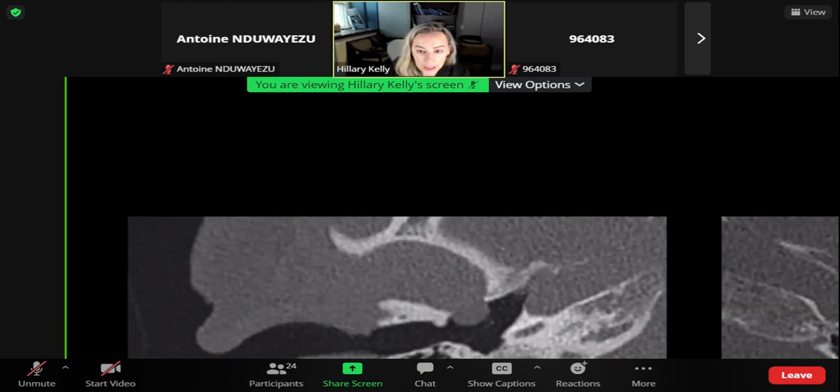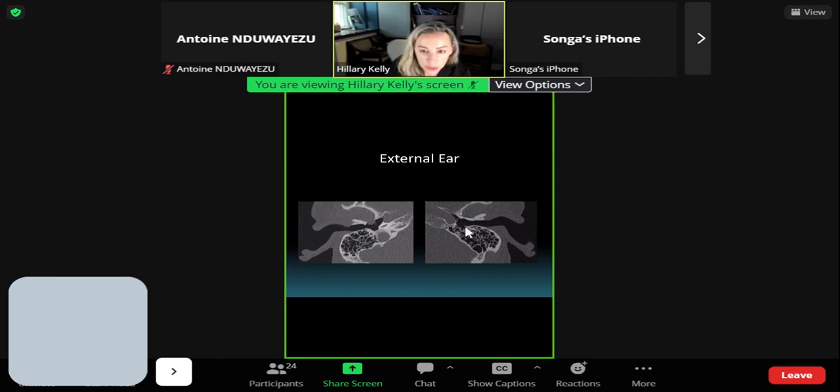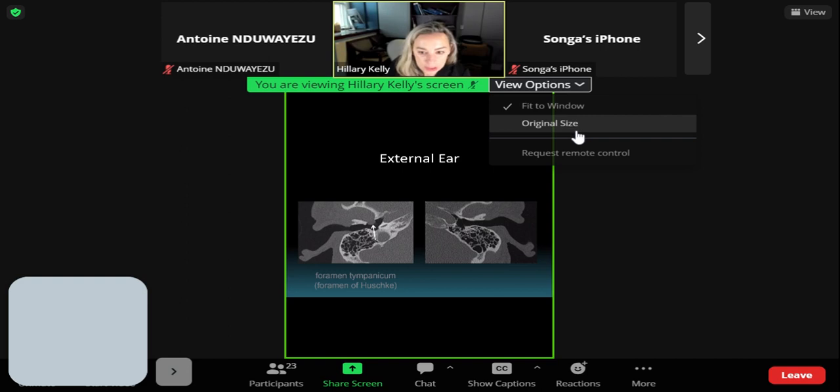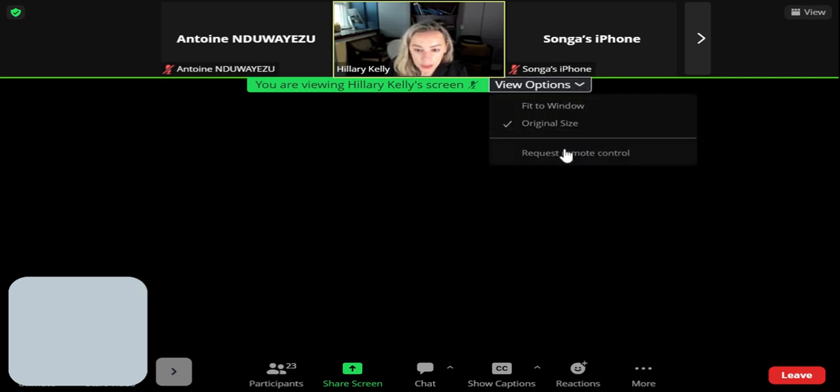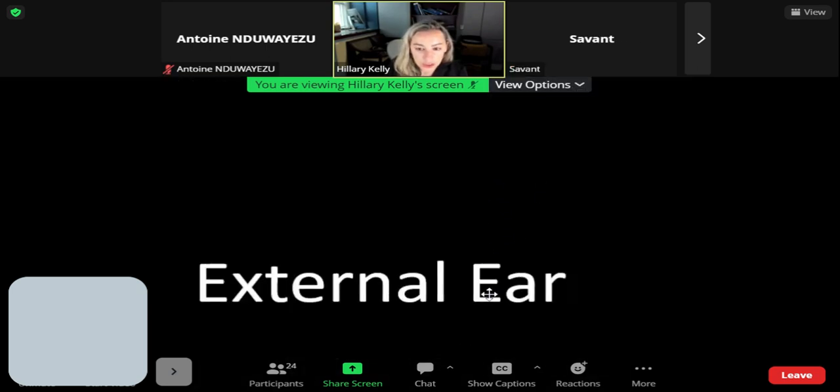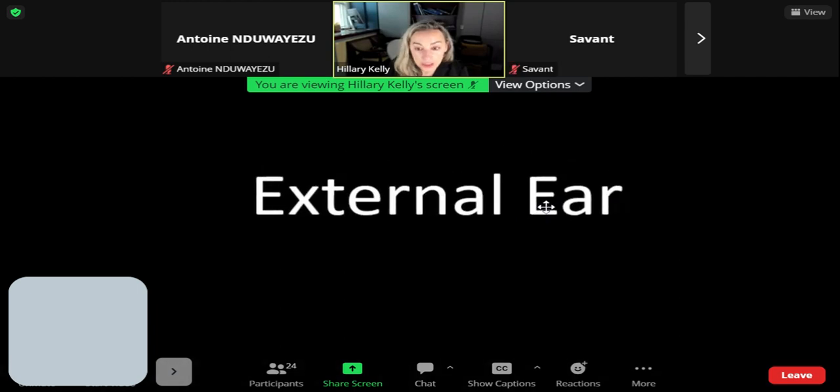At birth, the tympanic bone is incompletely developed. You have two prominences, one anterior and one posterior to that U-shaped tympanic bone, and those two prominences arise and grow towards each other. The foramen tympanicum, also known as the foramen of Huschke, is an anatomic variation that persists medial to the point of this fusion. In most kids, it gradually becomes smaller and completely closes before the age of 5, but occasionally it persists.